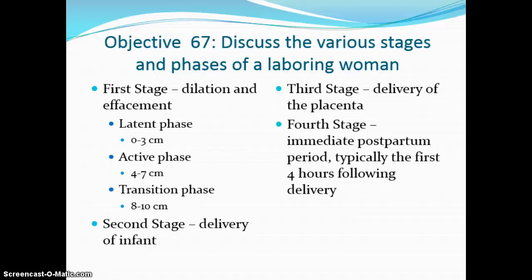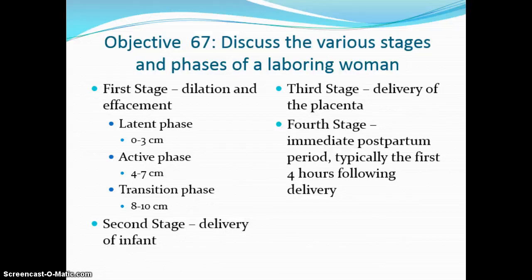We will watch a video that discusses the various stages and phases of a laboring woman, but you do need to be aware of the stages. So you have first, second, third, and fourth stage of labor. And then within the first stage, we have some phases. And so you do need to be aware of the difference between these phases and then these actual stages of labor and delivery. So the first stage is where complete dilatation and effacement takes place.